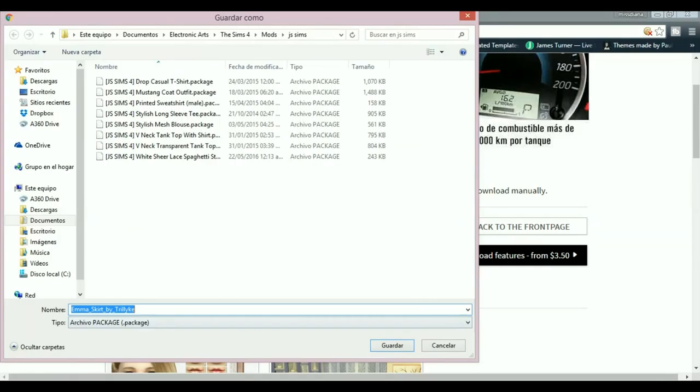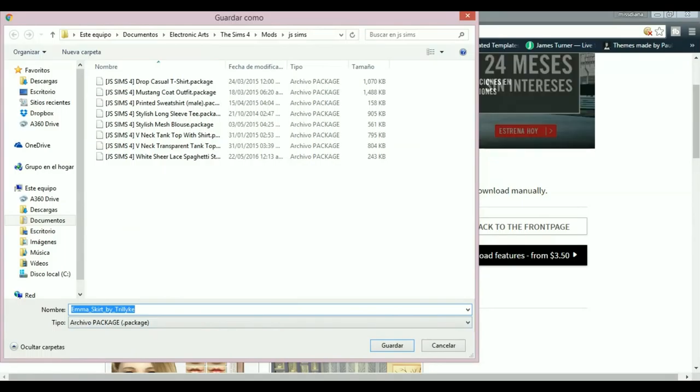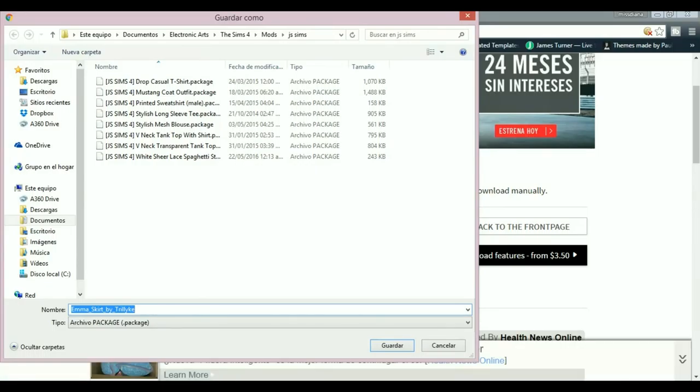And then there's download, and this is everything. Every single thing you download should be .package. If it isn't, don't open it. Delete it, honestly. If it is something your Sims can have, package is the thing. Other things like mods that help your game, like a same-sex pregnancy mod or the Andrew Post player, that's not package. That's something that helps the system be different.